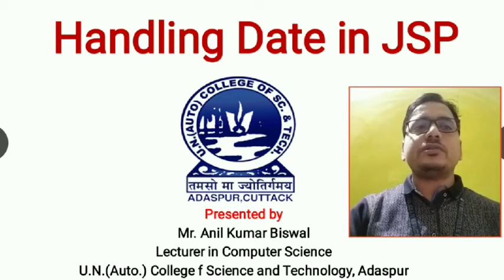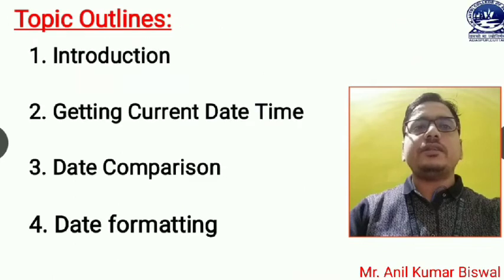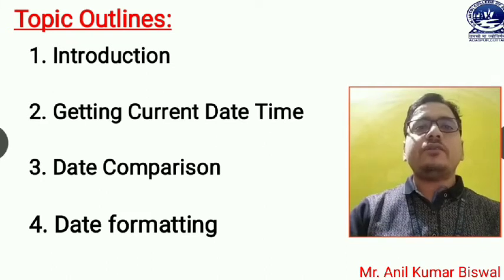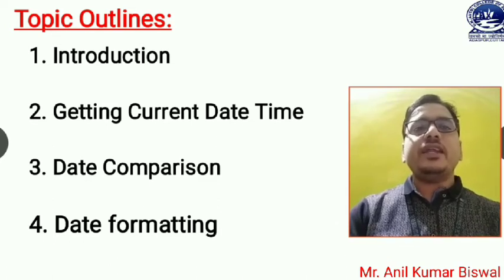Let us focus on the slide. In this slide we already have different outlines about the topic. First of all, we discuss the introduction related to the topic. Then we learn the different ways through which you can get the current date and time in our system. Then the different ways to compare dates through our JSP part. Finally, the different types of date formatting available in our JSP part.